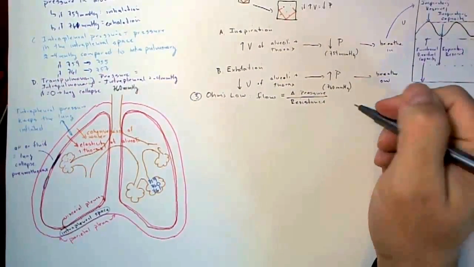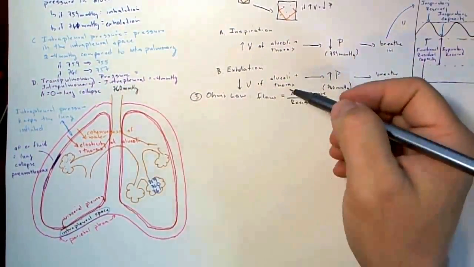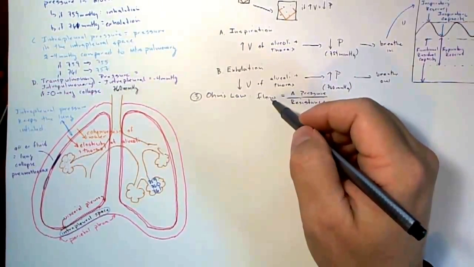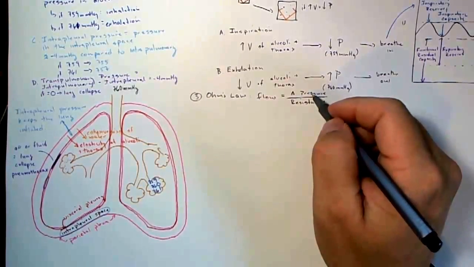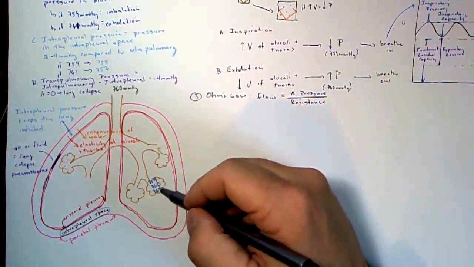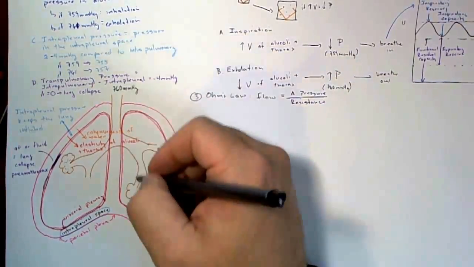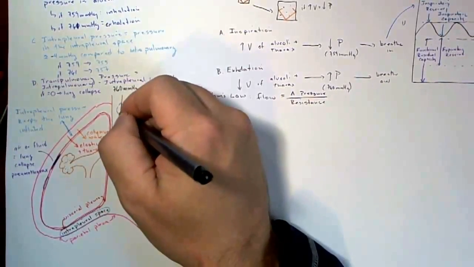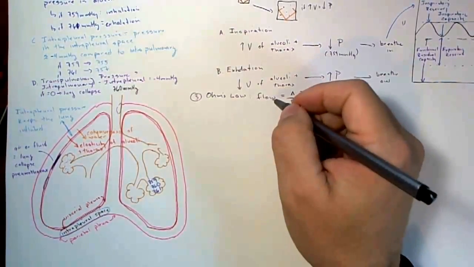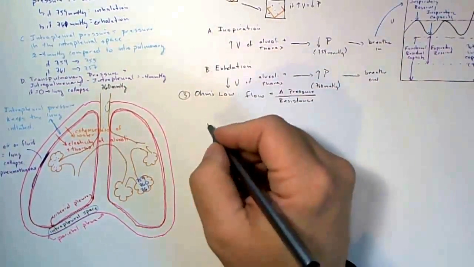Now, the reason to think about airflow into the lung as Ohm's law is it helps you understand there's two things that are going to affect this flow. Either your ability to change the pressure, and we mean the pressure change down here in the alveolus, or maybe there's a resistance that's in the way. So maybe the alveolus is working just fine, but there's some sort of obstruction up here that's getting in the way of the flow. And so there's two main different problems that can arise with lung disorders.